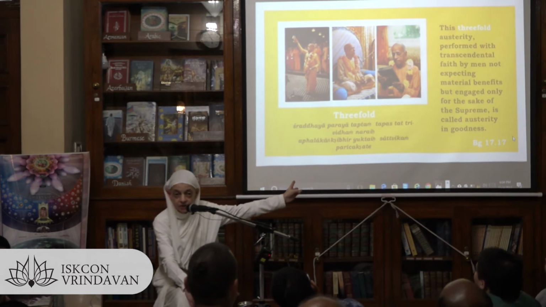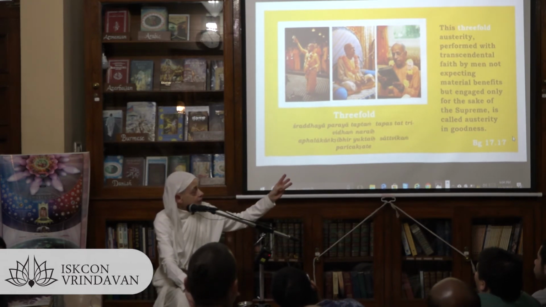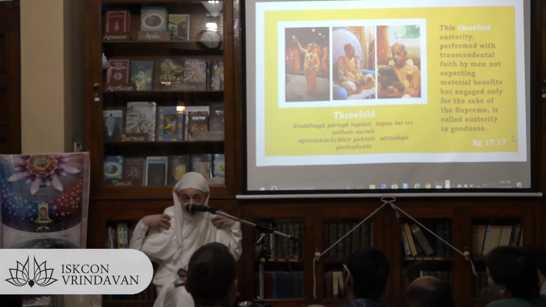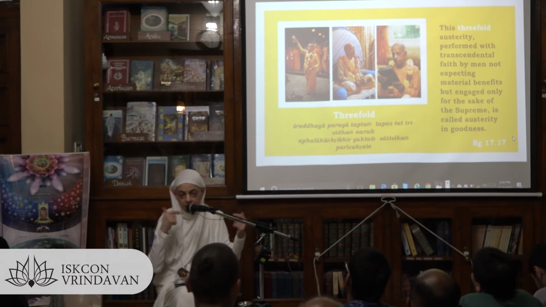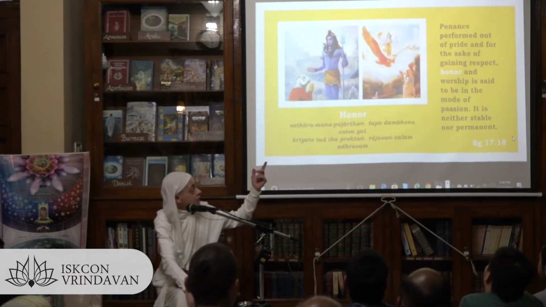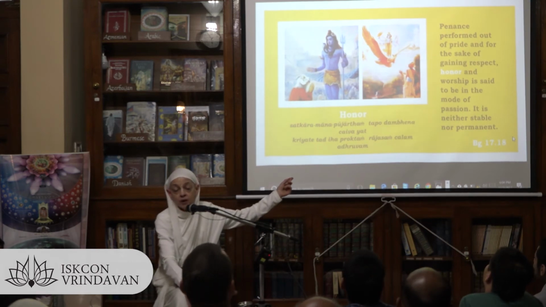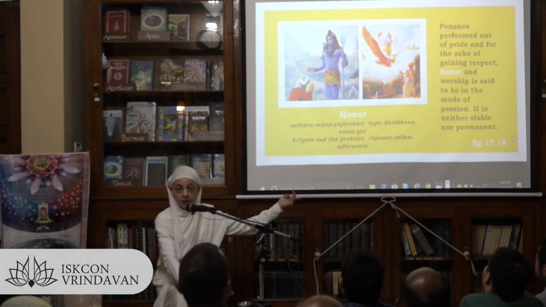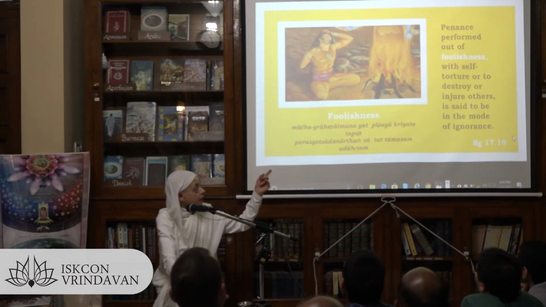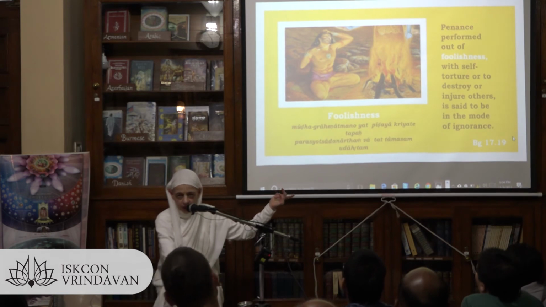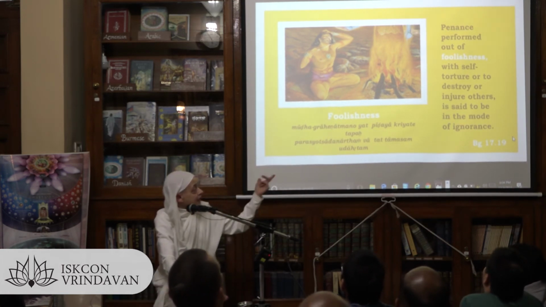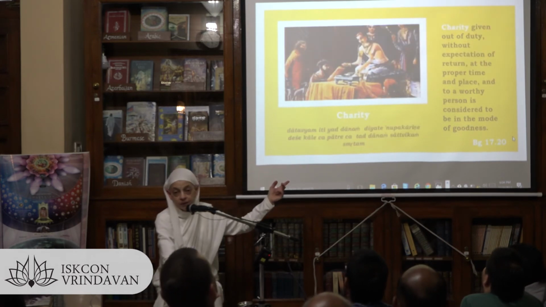3-fold, he repeats it. This 3-fold austerity puts one in the mode of goodness. 3 things. Body, speech, mind. Very important. This section is so important. Austerity, next one is, in passion they want what? Honor. I do it. I want my name announced at Mangalarti. Next one. If they're foolish, we use this one again. He's a fool. He's cutting himself up. This is austerity. And now, charity.